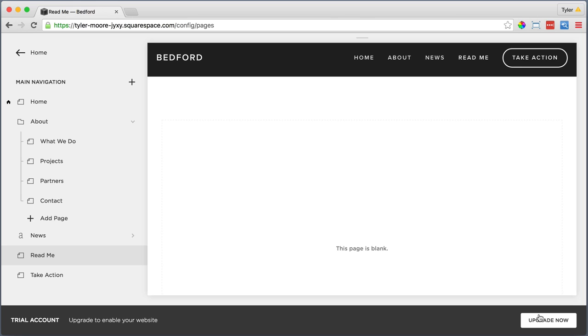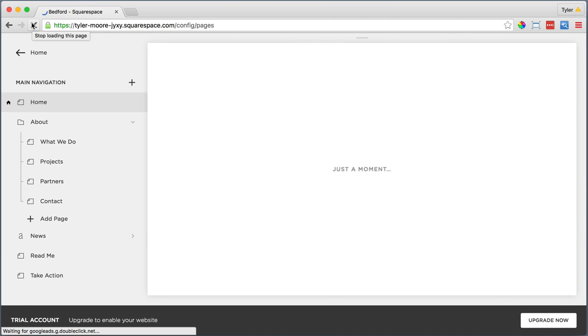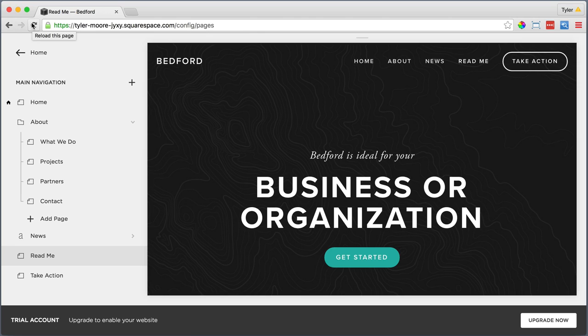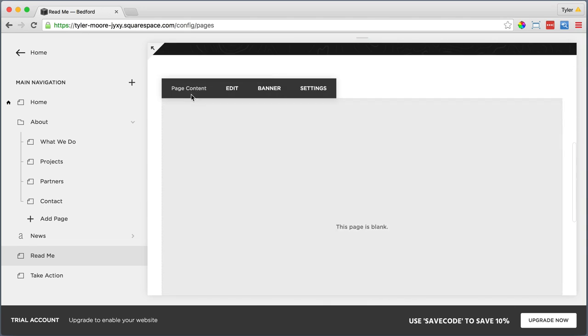And now we can't see it right now because we can just click refresh and we'll be able to see it. All right, so that looks really good. I like the colors. It pops really nicely. And now let's just create this page so that we can learn how to format things that are a little tricky to format. So just scroll down and press edit.